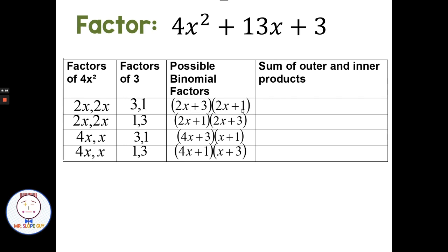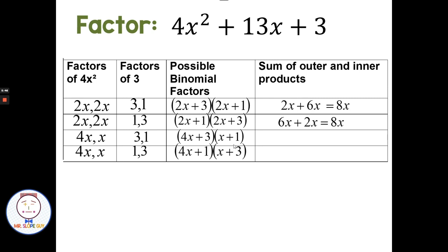So if I do outside, 2x times 1 is 2x, inside is 6x, and 2x plus 6x add up to 8x. And in this case, switching the 2x's doesn't really make sense. 2x and 2x is going to give you the same combination and the same outcome, so not really a unique try on that one. But on most of them, when you have two different numbers there, you want to try all the combinations. All right, so now my 2x's didn't work out at all, so maybe 4x and x will.